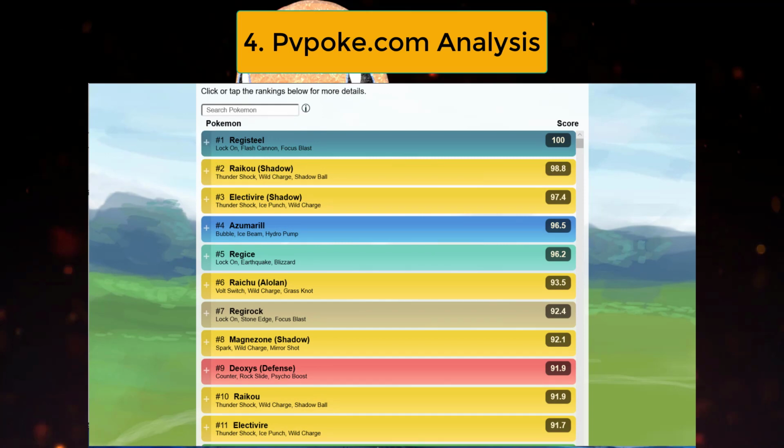The reason being is that, for example, Raikou and Electivire are readily available because of the Shadow event. And also things like Regice and Regirock, you don't see a lot of them because they cost so much candy. Unless you were playing really heavily or in the early days, you really don't have one of these ready. Not to say they aren't great closers.